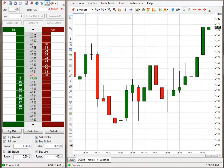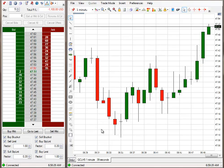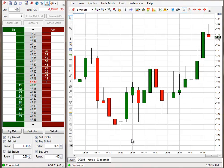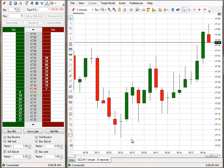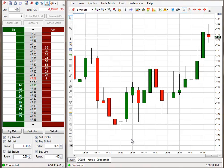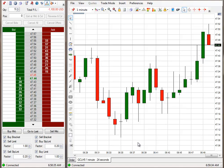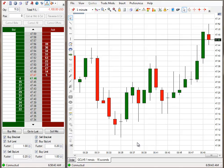I just got stopped out on that first trade. I think I've got the wrong direction. It's tricky today. It's coming out choppy again. It's acting really weird. I'm going to be able to tell in a minute here, and I'm going to take another direction. It's either going to be a short or it'll be a long. I can't tell at the moment, but I suspect it's going to be a long.